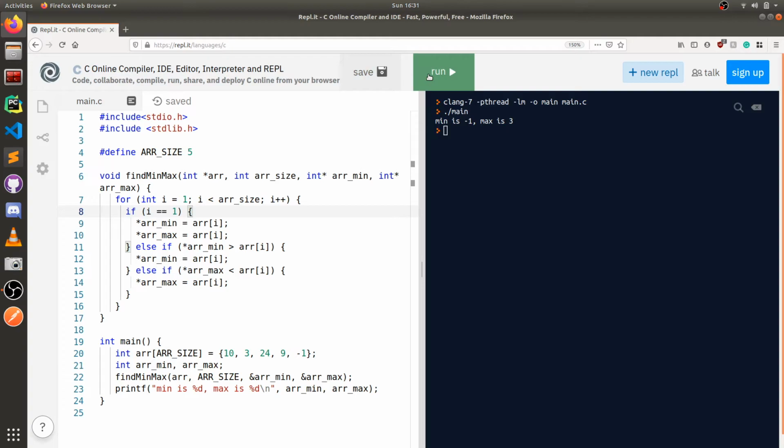Well, let's start from the beginning. We're going to run our code on a known input and known output again. And hey, our minimum and maximum are working. Okay, let's change our code once again. Let's change it on a new input and new known output. I will change the array size to 6 so I can just throw in an extra number. And let's say I want my minimum to be different. Let's say I want it to be -2. Let's throw it at the beginning of the array. I'll run it, and I'll see, okay, well, this got missed. My minimum is still -1, and my maximum is, as intended, 24.